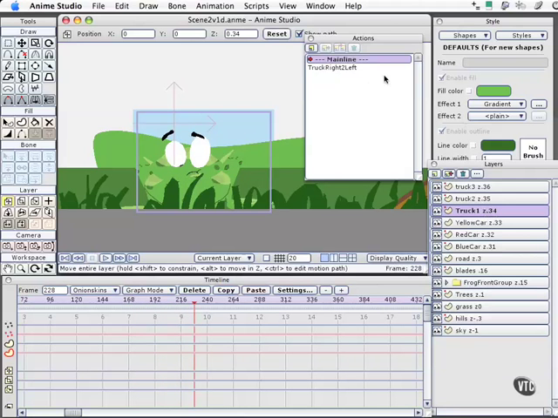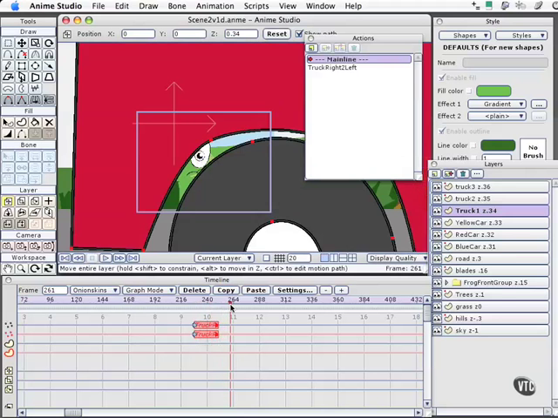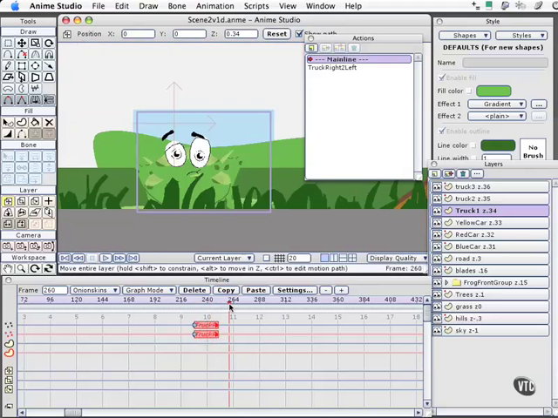So with the truck selected, I simply come to the Actions palette, choose Truck Right to Left, and Insert. We see here in the timeline now that we have that looping action going on, and the truck goes woof, comes by once, and we'll see it again in just a second, about right there. At this point, where we start seeing the truck appear for the second time, I'm going to go ahead and choose Yellow Car, check the action, Car Right to Left, and Insert.